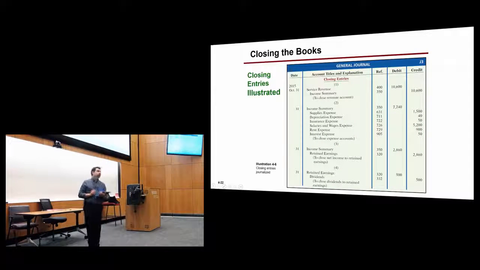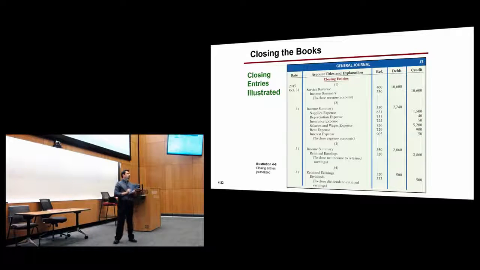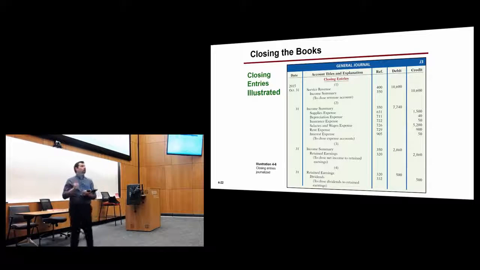So the closing entries, as you can see here, we have service revenues. You start with revenues, you list all the revenues. So we have here revenues, service revenue was debited, and income summary was credited. Let's say that we also had sales revenue. You also include it here in the same entry. So you have one entry for all the revenues, one entry for all the expenses.